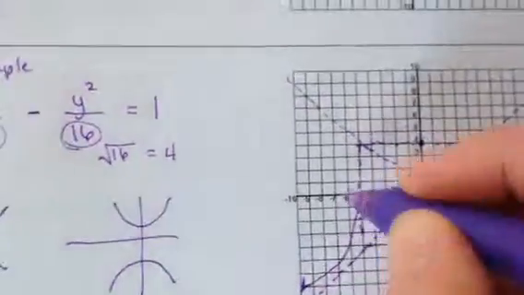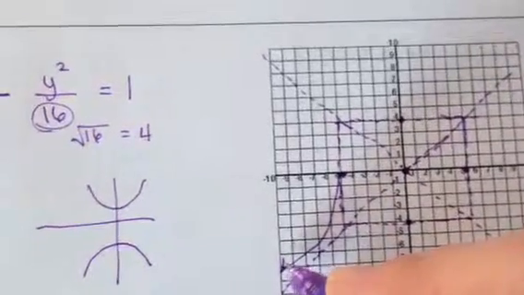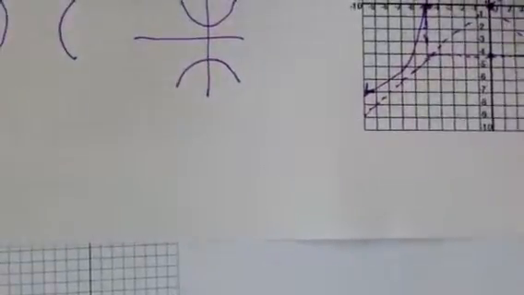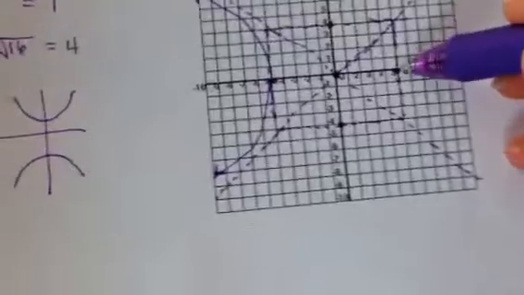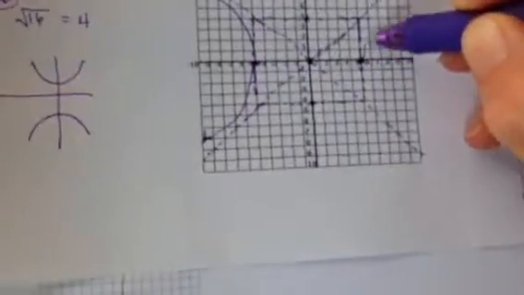Notice it's getting closer and closer to this diagonal line. Remember, that's called an asymptote. It has an arrow, and I'm just going to make a nice smooth curve right like that. So that's kind of what it looks like, and it's also doing that on the other side. So use the point on the rectangle, that's your vertex, and do a nice smooth point.